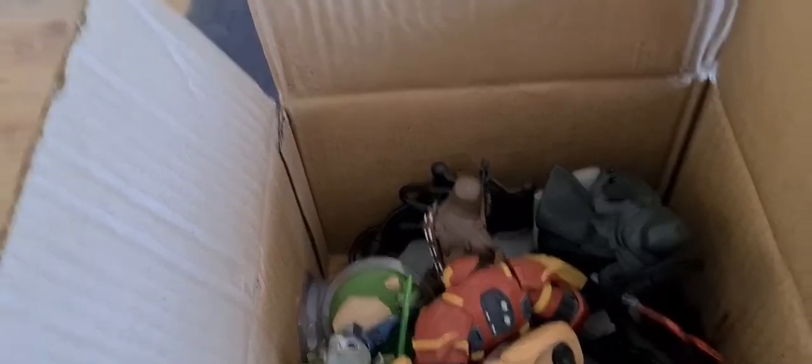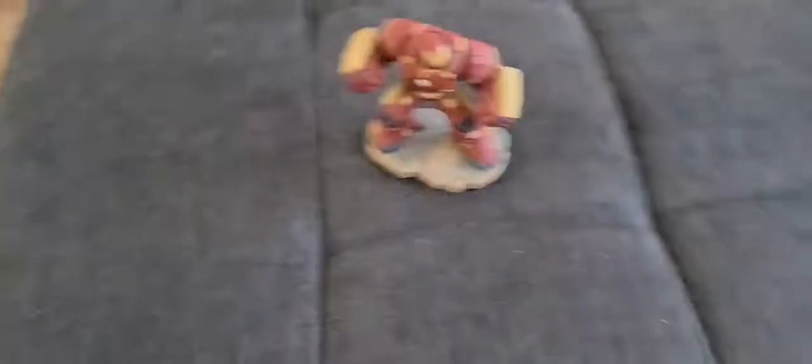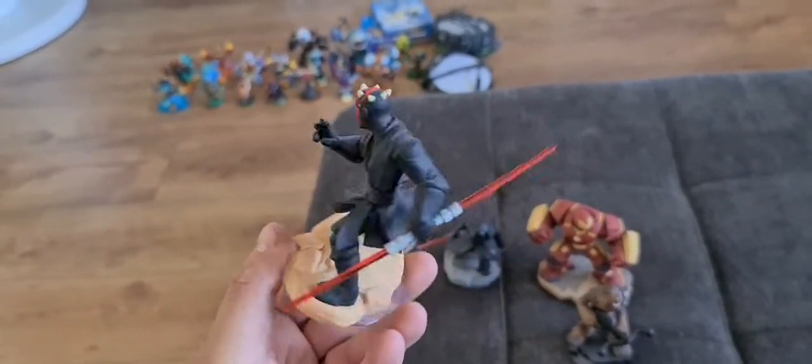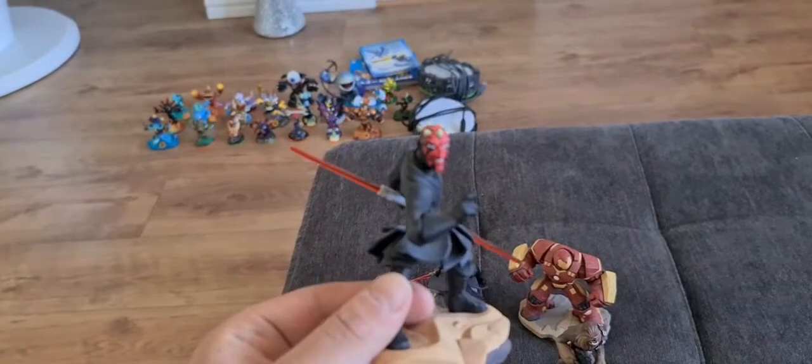Delivery two is Disney Infinity, which I've been selling a lot of lately and picking a lot up of. This bundle cost me £27.50 off Depop, and the first bundle was off Vinted - check out Vinted guys, get some good deals on there. So £27.50 paid. We have a Hulkbuster who goes for around £12, we have a Star Wars Kylo Ren who goes for about £8. We've got a Disney 3.0 Bunny of some description, a Chewbacca Star Wars. Now this is the bolo guys - Darth Maul, complete with his dual lightsaber, goes for around £20. So I sell him for £20 and that's basically paid for everything.